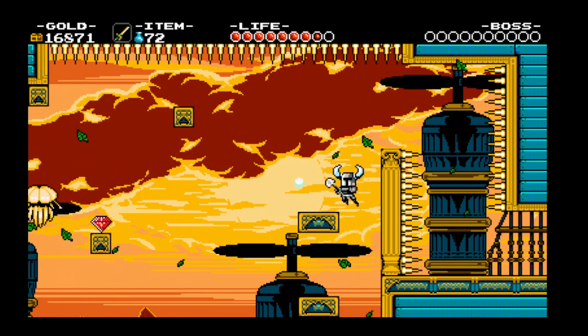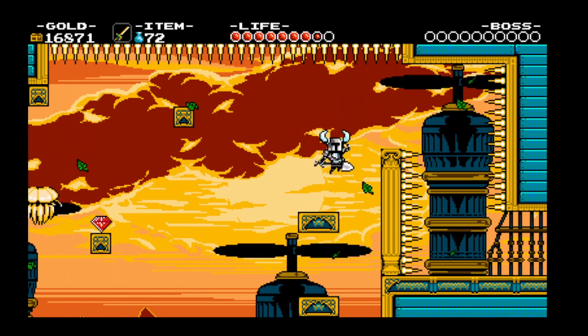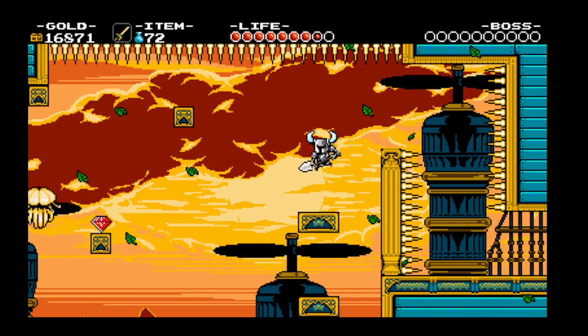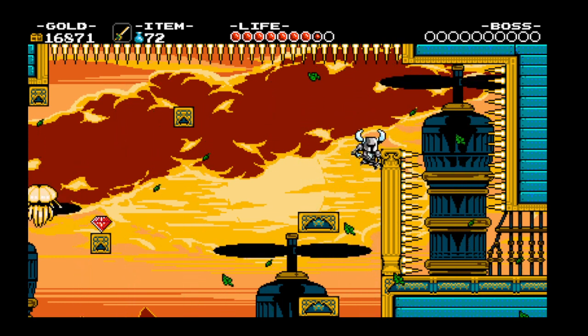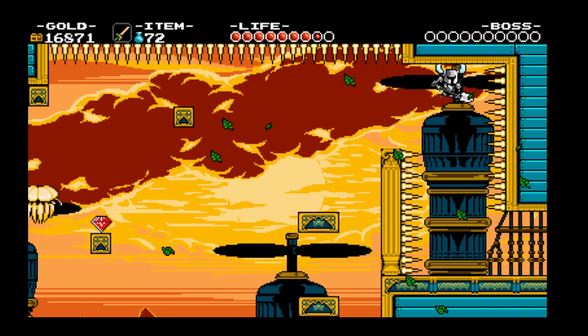You gotta be careful because it is. They have positioned where the wind rises and falls perfectly. So you pretty much just want to be at the wind's mercy for this, because adding jumping to the equation will make things worse.